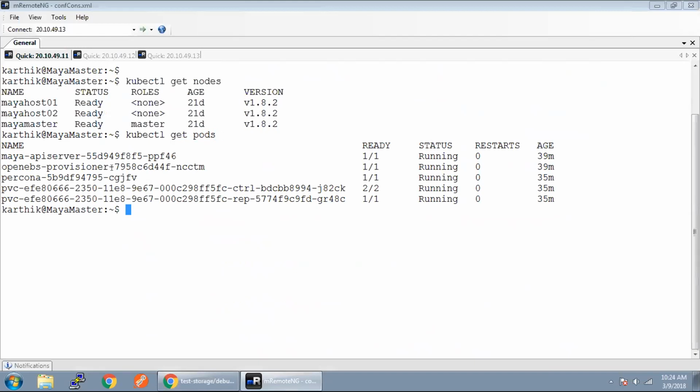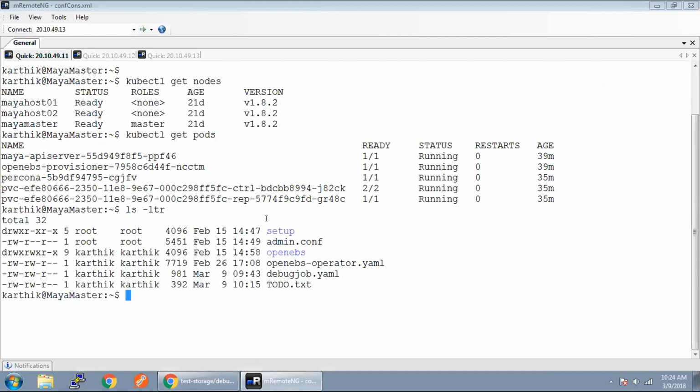And I would want to typically get the logs of the operator as well as the volume pods. So before doing that, we said the first step is to create the config map. So let me create the config map. In my case, I have placed the kubeconfig in the home admin.conf. So I'm going to use this to create the config map.